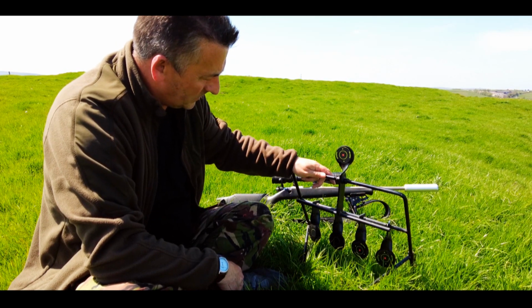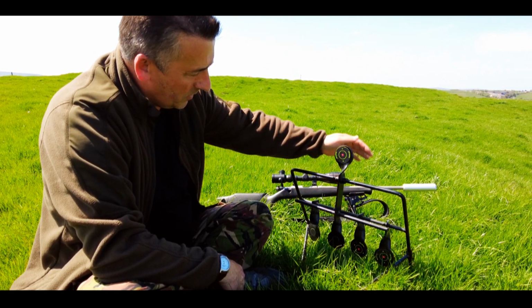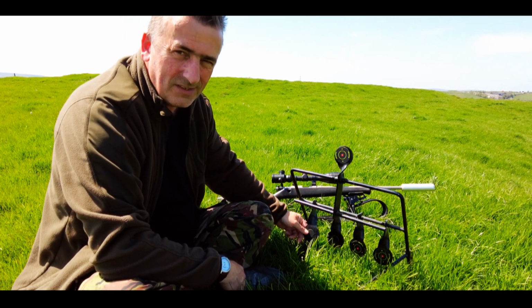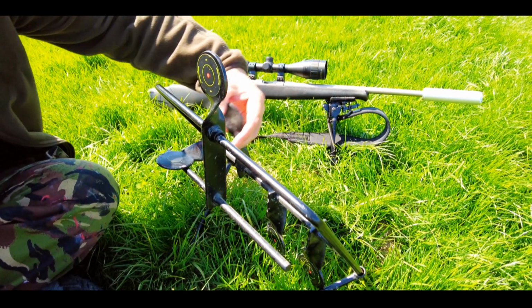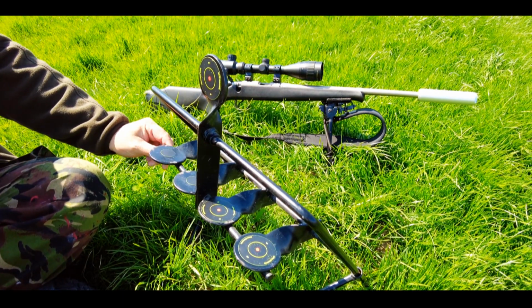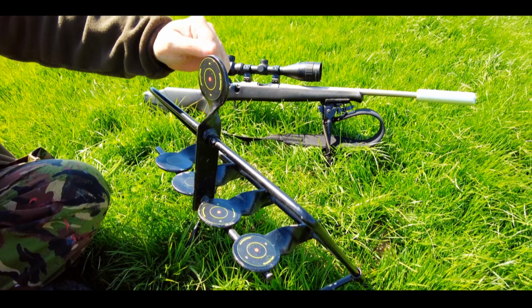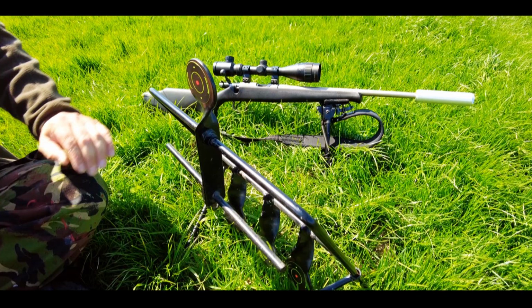Basically it's forward facing, and you've got your four little gongs at the bottom and your resettable gong at the top. In practice, if you hit them, you're supposed to flip each one down as you hit the gongs, and finally when all your gongs have been hit and are facing down, you shoot your resettable one, and there you go, again.